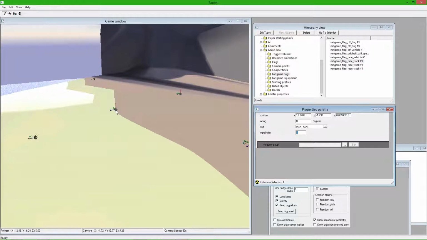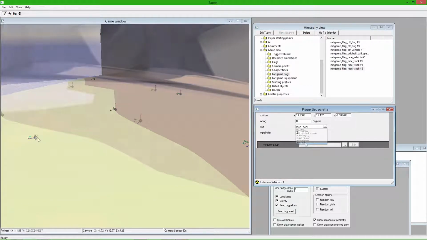Therefore, the team index simply means the order. And the order in the context of races is, of course, the order of checkpoints. So I selected the right one. Team index 0 means it's going to go first. This one's going to go second with team index 1. And this has 2. Just remember, this starts from 0. So the third checkpoint is actually team index 2.